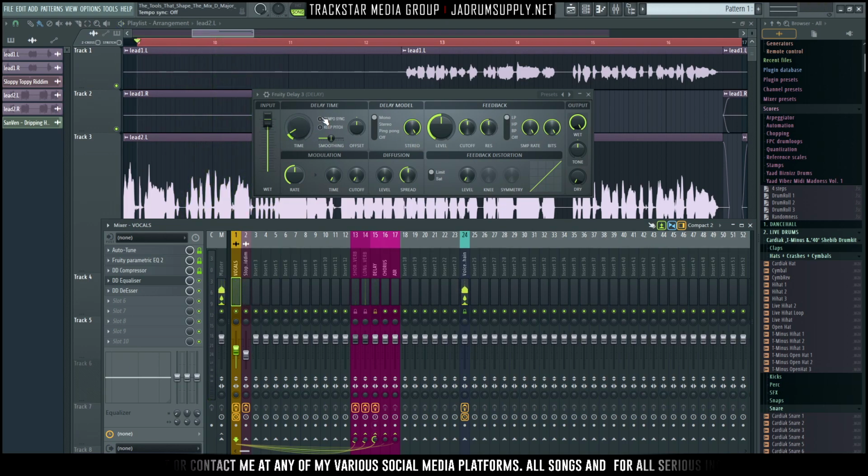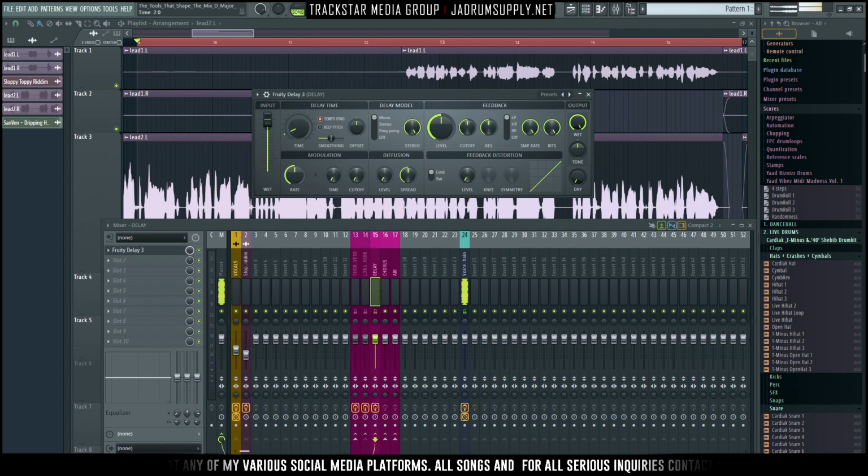Cool. Now, first thing you want to do is tempo sync. Cool. So now we have everything being locked into place. Basically, when I move it, if I don't have that, it's just smooth. We don't want that. So let's turn that on. Cool. Now let's find a good delay.